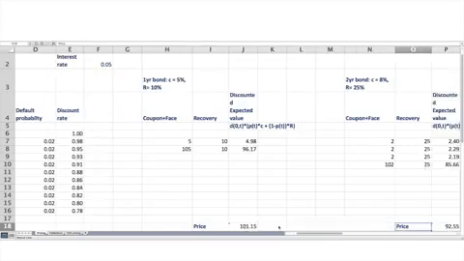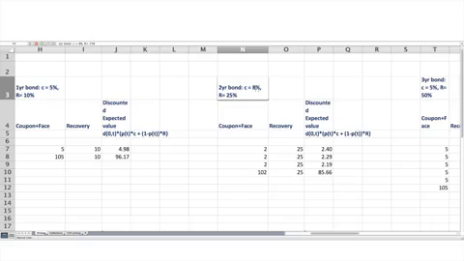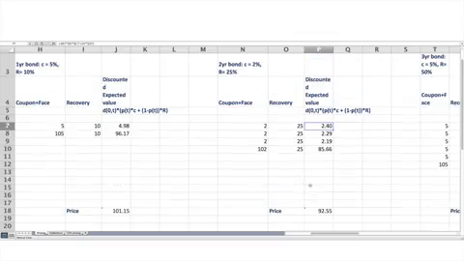Similarly, here's another example of a bond. It's a 2-year bond with 8% recovery. Same story. This should be 2%, so the coupon payment is 2%. So here are the coupon payments. Here are the recovery rates. If you look at the formula, it's exactly the same. Coupon payment times the probability of survival, recovery times the probability of default, discounted back to time 0. Sum it all up, and you end up getting the price of this bond. Great. So we know how to price bonds given the hazard rates.